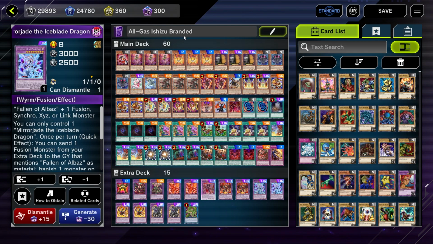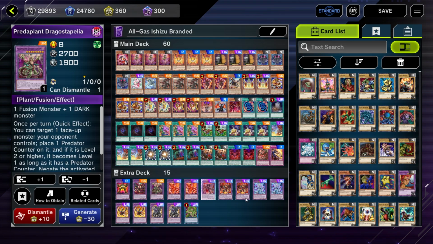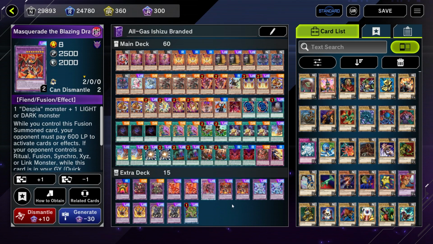Now what exactly that means is I've basically cut some of our more reactive stuff, things like Ash Blossom and Nibiru, Imperms, that kind of thing, and put in more cards that just accelerate us towards our game plan. Our game plan, of course, being to run out our Mirror Jade, ideally with a Dragostepelia, maybe a Taxman or two, and then just control the game through advantage from there.